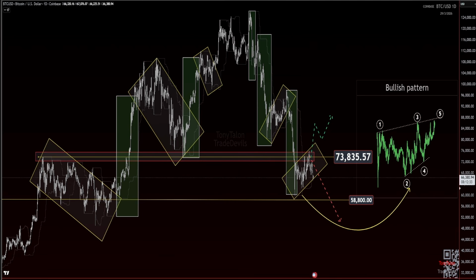So I just want to make a quick stop here on the daily again to show why this was such a huge level we were keeping an eye on. Again, it played as resistance in the past, flipped to support, and then when we came back to it, we tried to spike through it. Nothing doing. We ended up rejecting hard away from there.